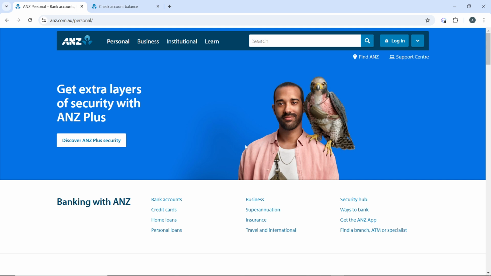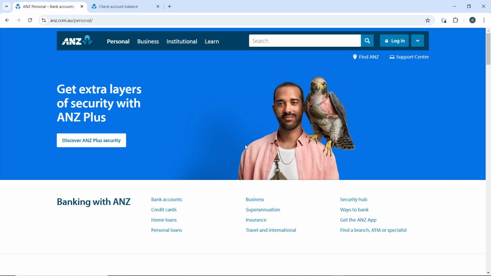The next thing you need to do is to navigate to the security settings or daily limit section. Once logged in, go to the settings or services menu typically found in the main navigation bar. Within settings, look for security or daily limits. This section allows you to manage transaction limits for various accounts.